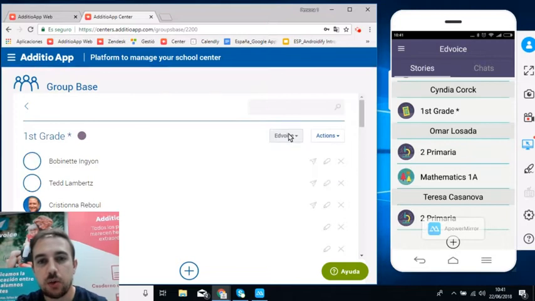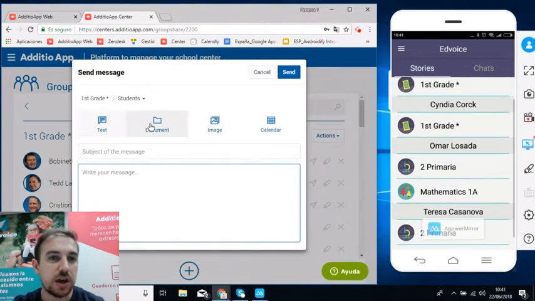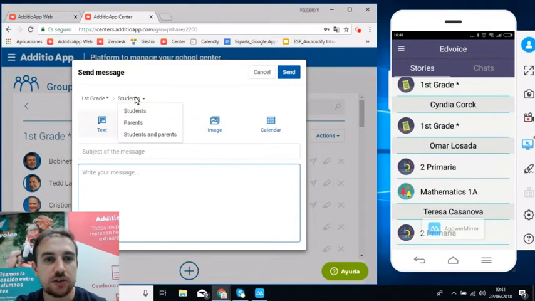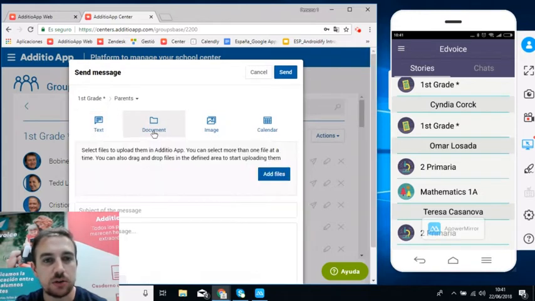Now here on the Edvoice, I'm able to click send message, and by clicking send message, I go to this screen in which I can segment who I want to send the information to: students, parents, or students and parents. In this case, I'm going to send it to parents, for example, and here I can add a text, upload a document, or add an image.